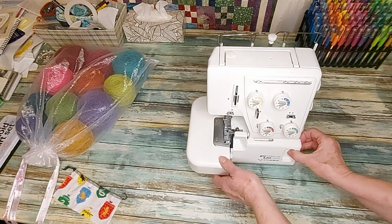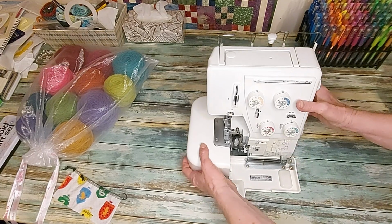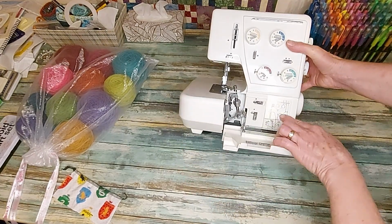You pull it out. There you go. First lesson. Pull that out. There's a little threading map on the inside there.